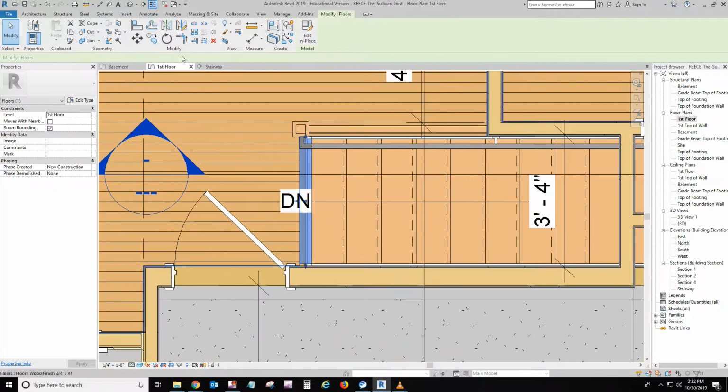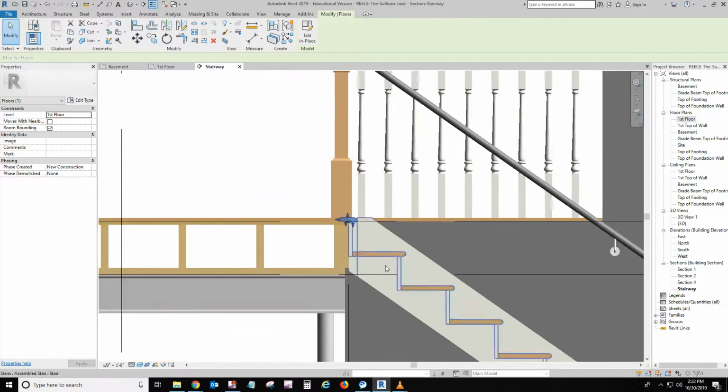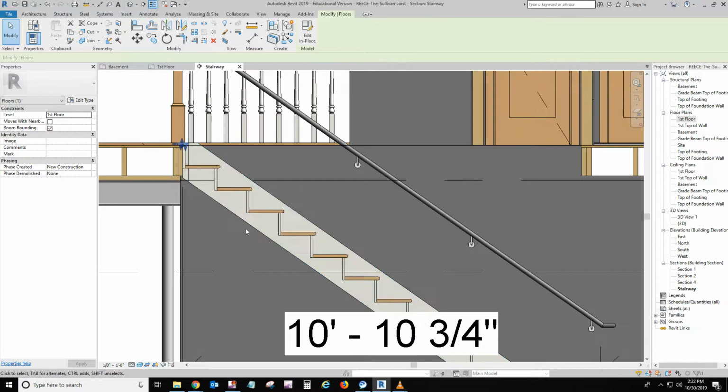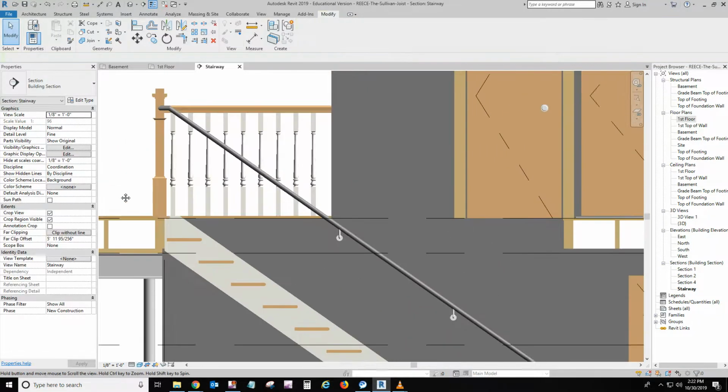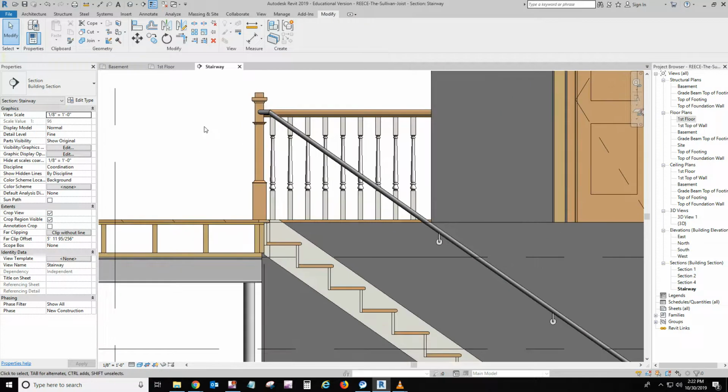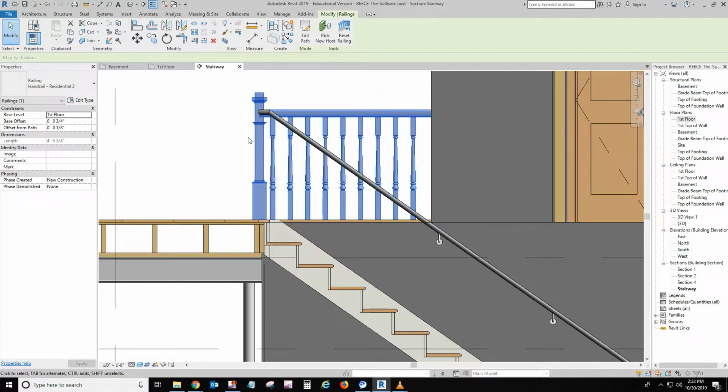Okay, so you're going to get your stair put in. Okay, you're going to get this little extension on the stringers on both sides. You're going to get your tread nosing put in. And then we want to look at the handrail family. And I copied this one in from that file also. And I did some editing to it.